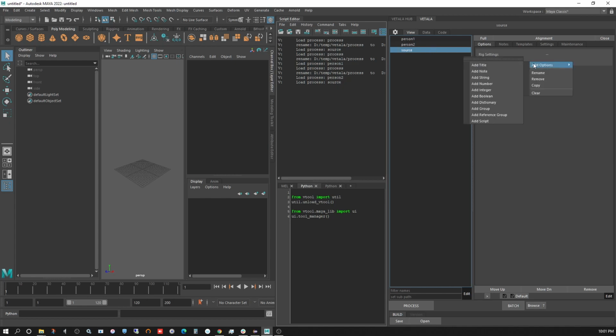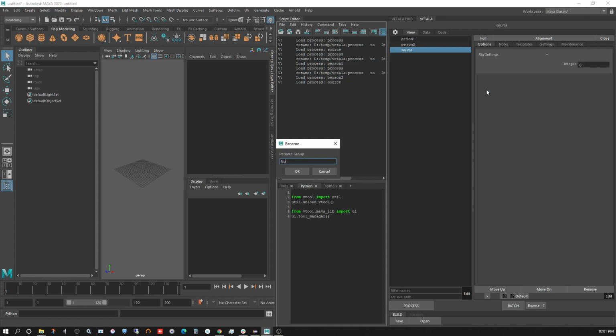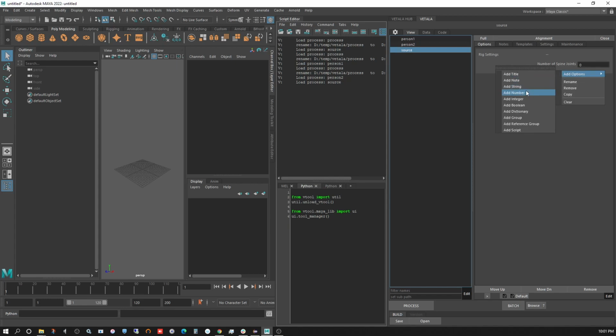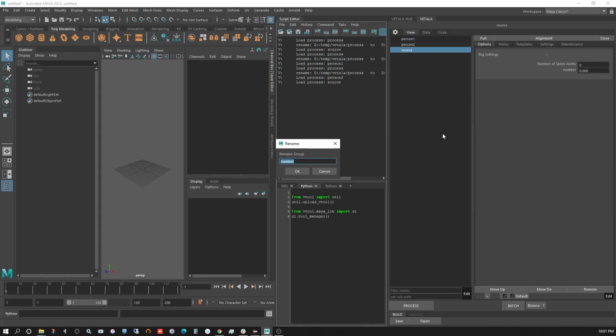And then in here, I will do add integer. I can say something like number of spine joints, and add number, or not number, cancel, move, add integer, number of neck joints.